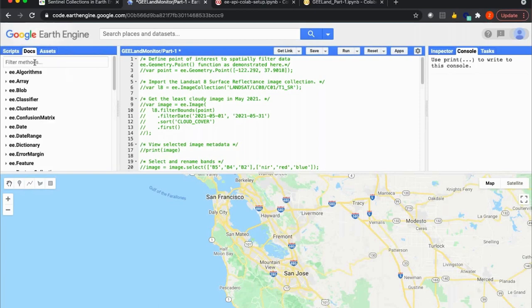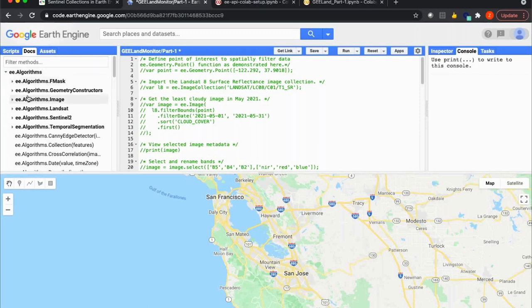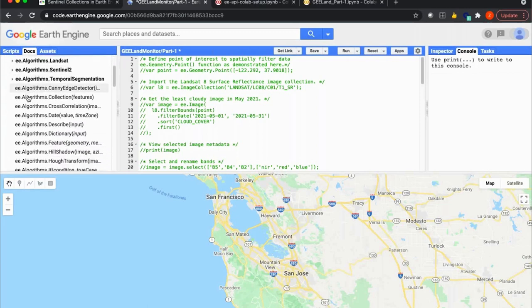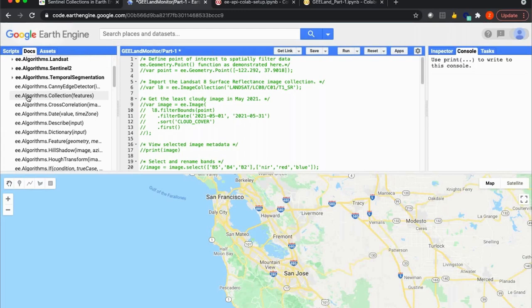You'll also note the docs tab. This is really helpful. So if there's a function that you see within code or something that you're not really sure what it means within the code, you can always just search it here. It will give you information about what each command means, what the JavaScript API is potentially saying to you, things like that. So it's a really good search resource if you're not really sure what code is saying.